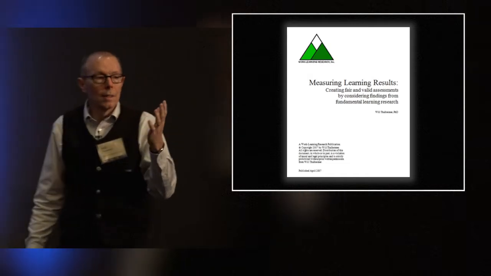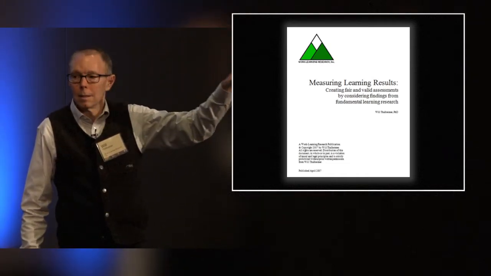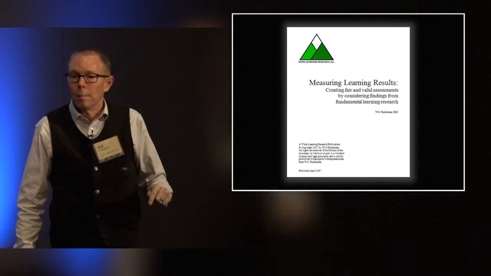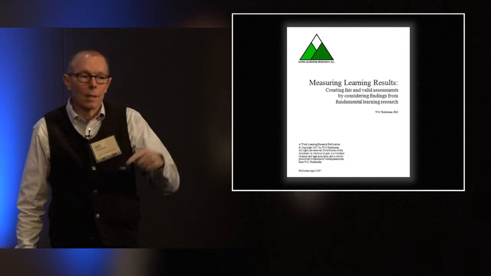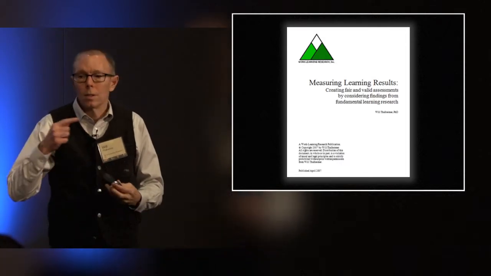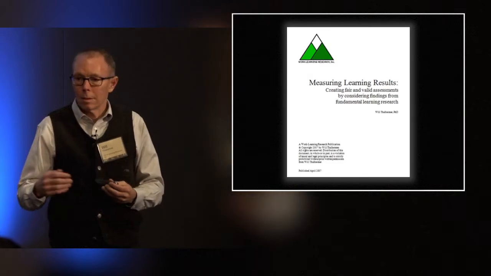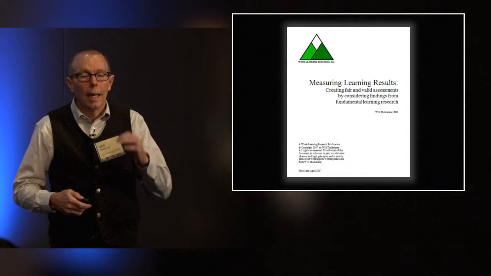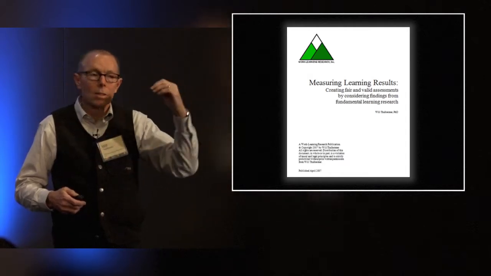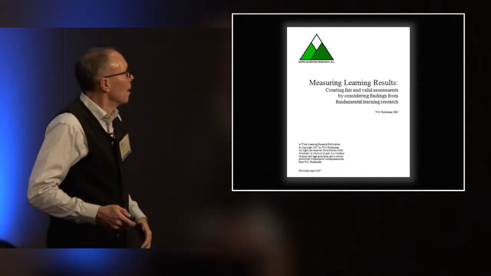And the reason is very simple. The research gives us some good ideas about what to do. But we really need to have some feedback loops to know what to do on a daily basis, to give us feedback as professionals so that we know how to improve what we're doing. And when I looked at the research and saw these biases, I said, well, we can probably do better.